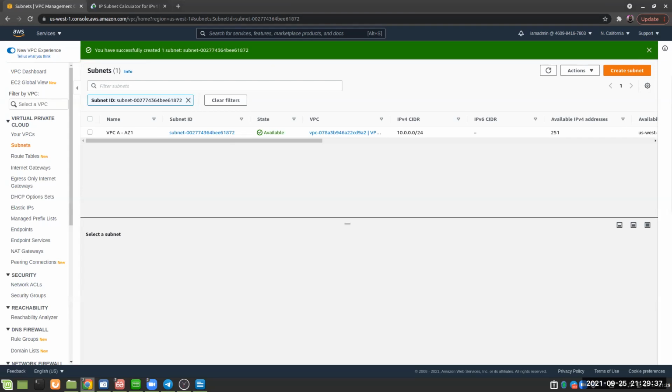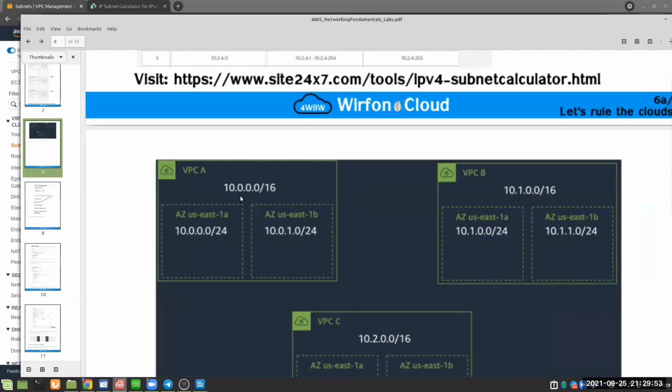Any problem? I can't create it, it says my CIDR address is not within the range of addresses from the VPC. What was your VPC range? 10.0.0.0/16.